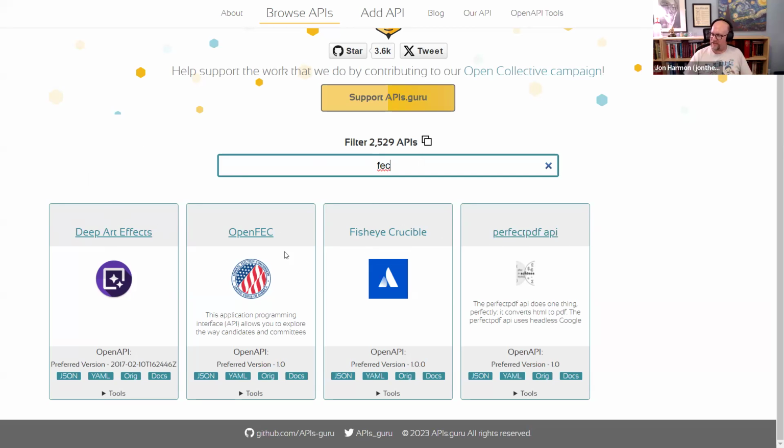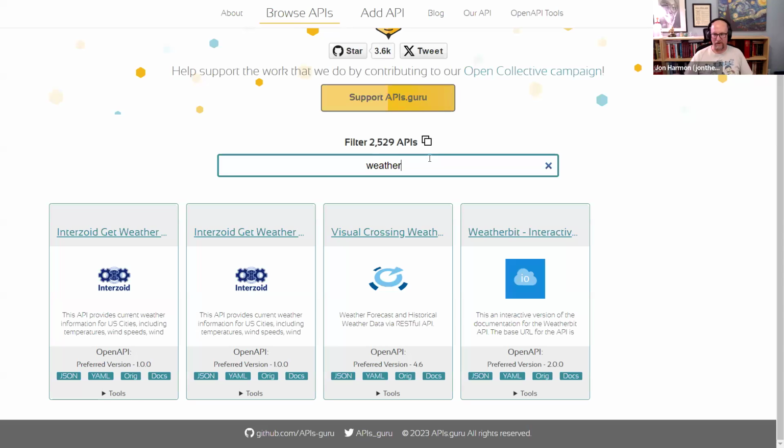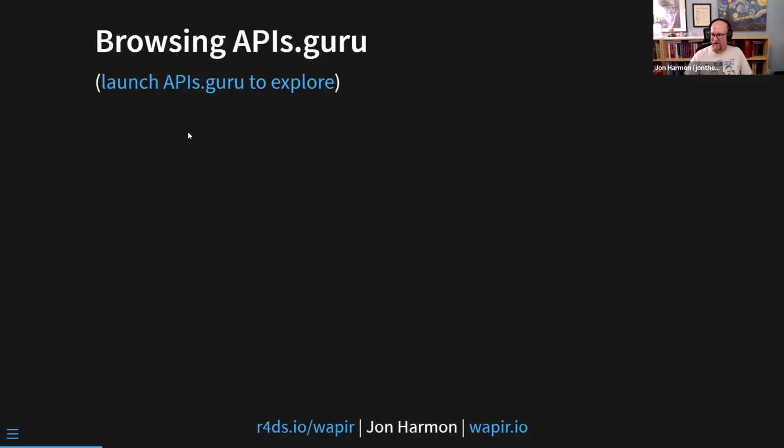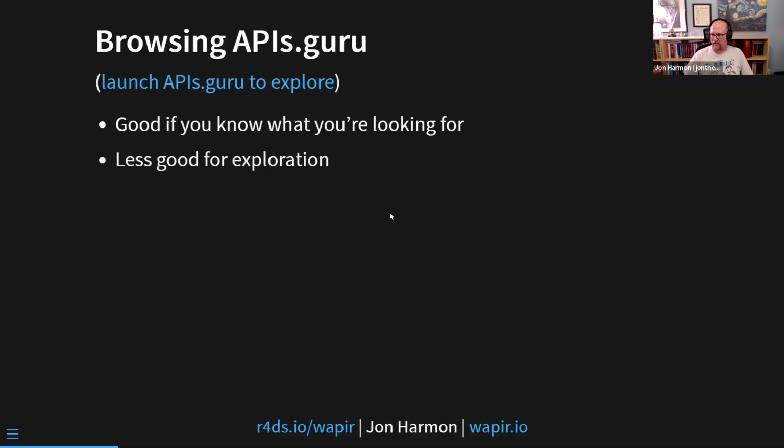Perfect PDF has FEC in it, so it's just a really rough text search. And on the other hand, I know there are weather APIs in here that don't have the word weather in their name or their URL, so they don't come up in the search. So that kind of leads to, let me click these bullets real quick.